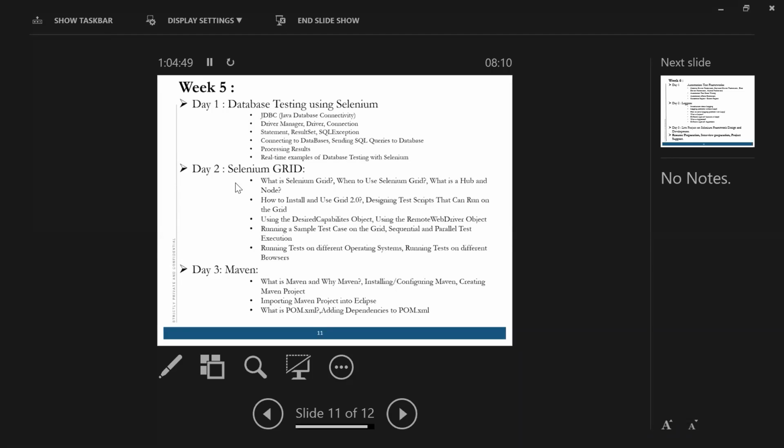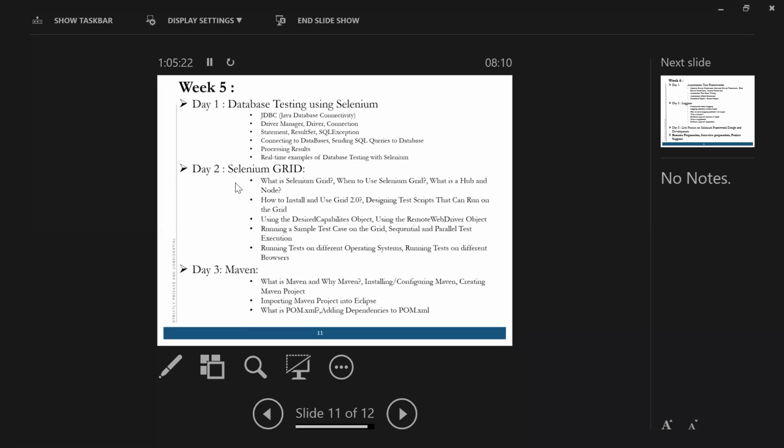So the Grid concept will help us reduce the effort in execution. Because it is parallel in nature, we are distributing the execution of the test cases to different nodes. What is a hub, what is a node, we will explain when it comes to day 2, so that we drastically reduce the execution effort by many hours, depending upon the volume.